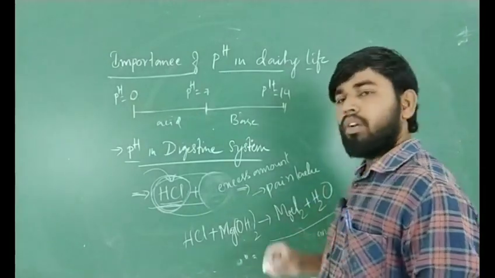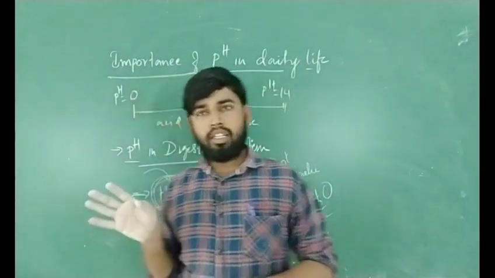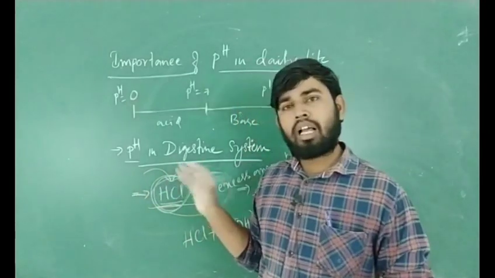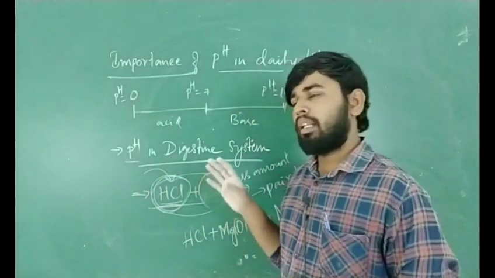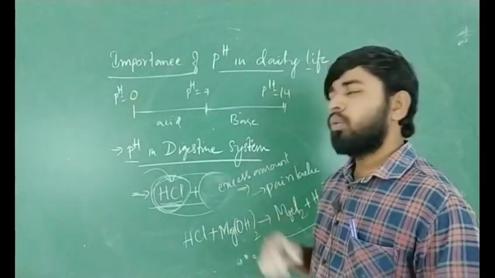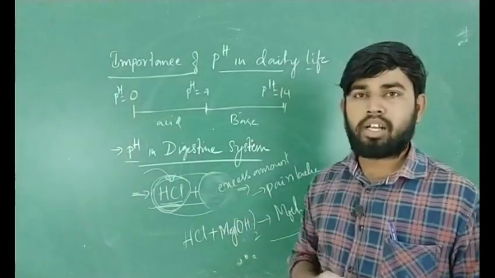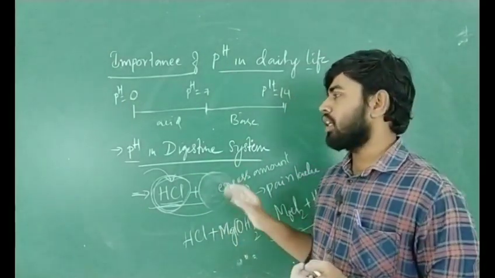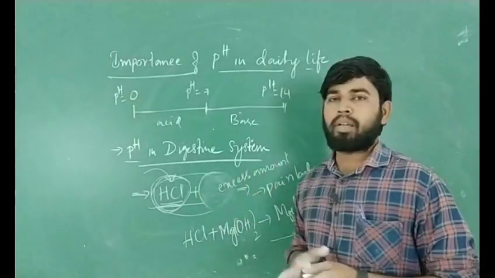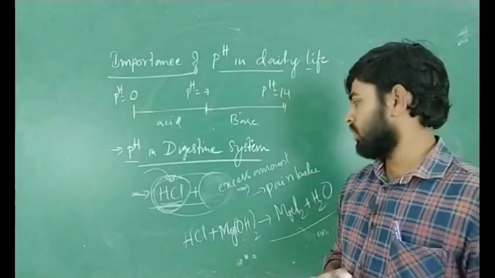So if you get stomach pain, it is because of secretion of more HCl, which is because of lack of food, which can create the pain, okay. To neutralize that excess amount of acid, we can use milk of magnesia as a remedy. In this way we can neutralize the excess HCl and avoid the stomach pain, okay. The milk of magnesia formula is Mg(OH)2, okay.